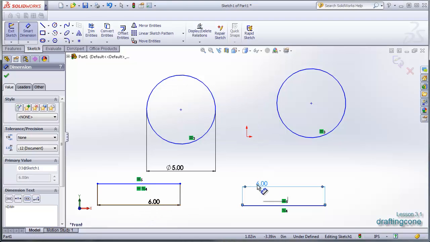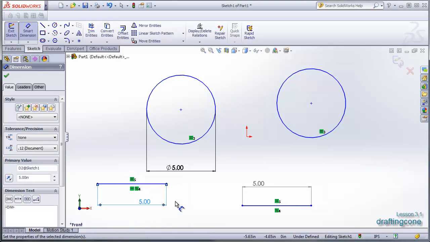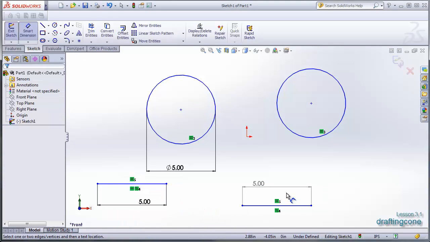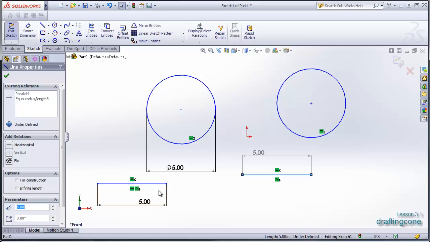The only way that this one will change, because it's driven by this dimension, is if I change this one, and then it will change both dimensions. So there's some basic reference geometry. I want you to play with it and see what kind of properties you can make certain shapes have with each other.